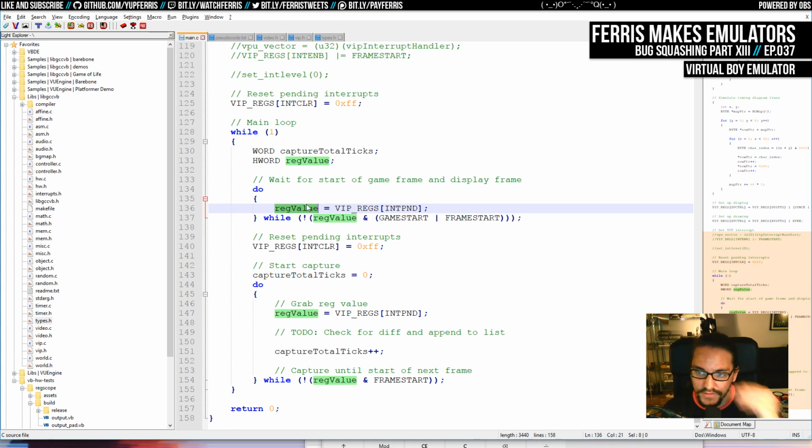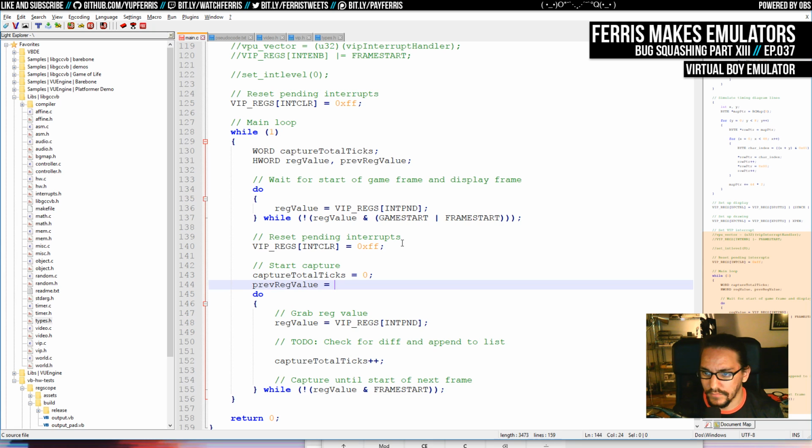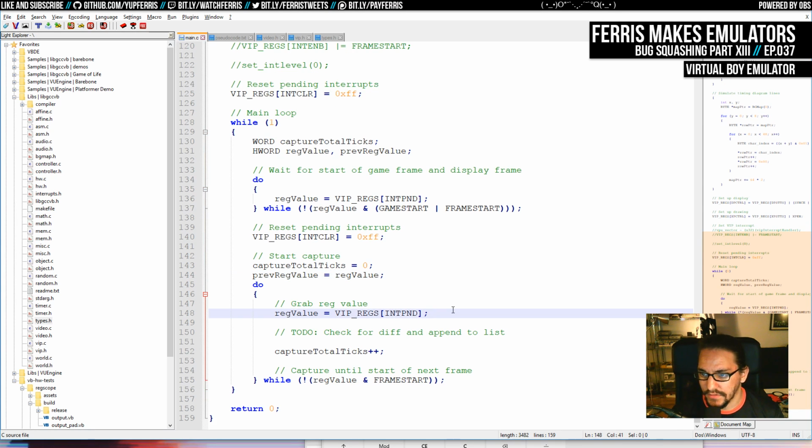So that we have this sort of starting value as we go into the loop, which may or may not be interesting. Not sure. Or actually, that'll be clobbered by this, won't it? No, it won't, because we'll do this. Previous register value. Like that. And then for every change, we'll go ahead and append an item to our list.